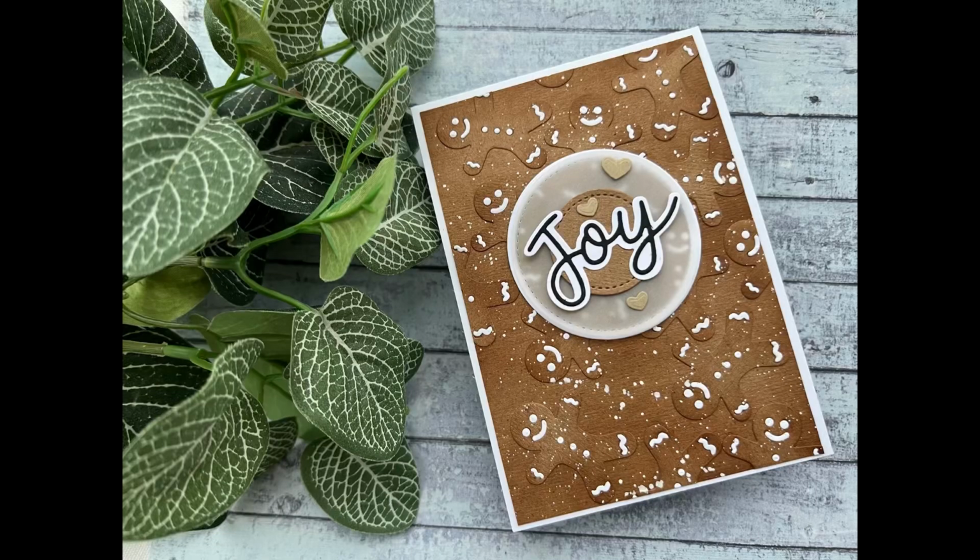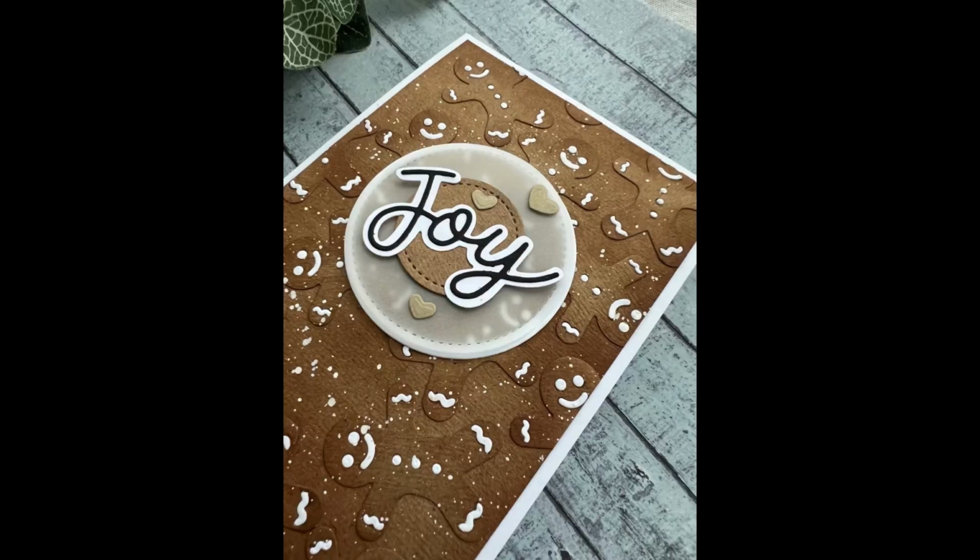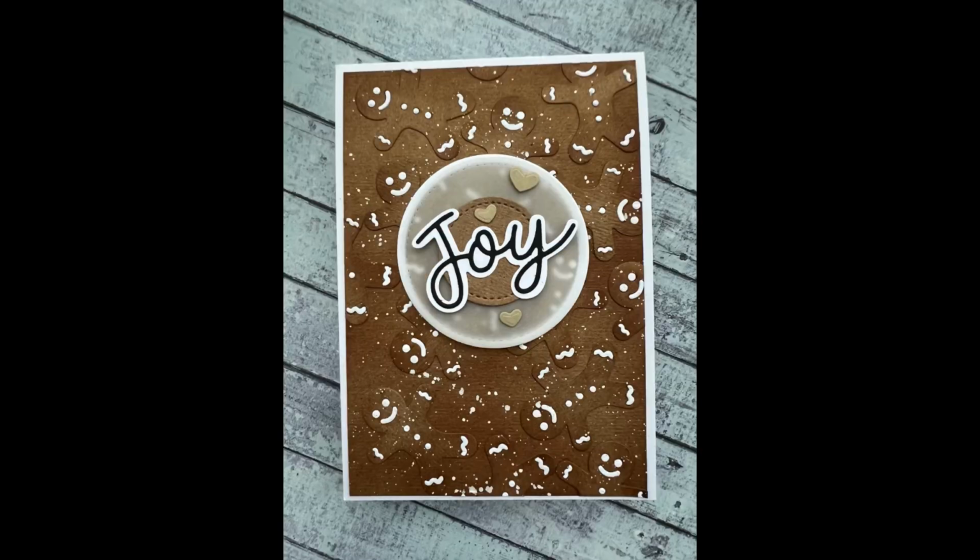So love how this ended up, but oh my goodness, it was fiddly. So not one for mass making, as I said earlier, but I do really like how it came out.